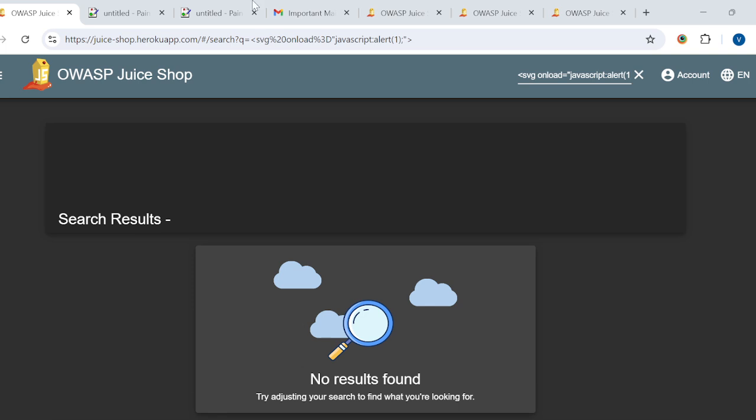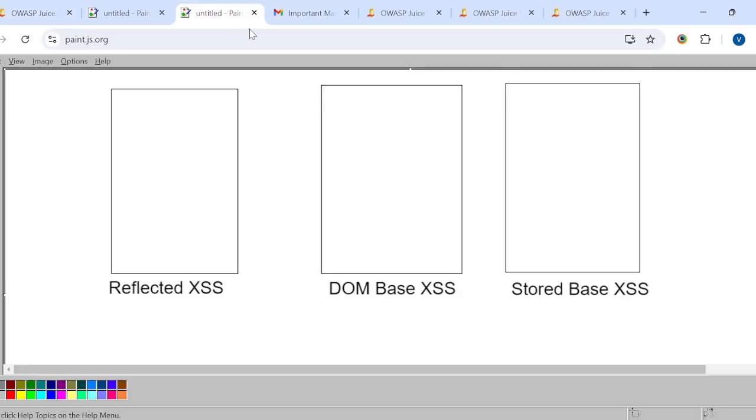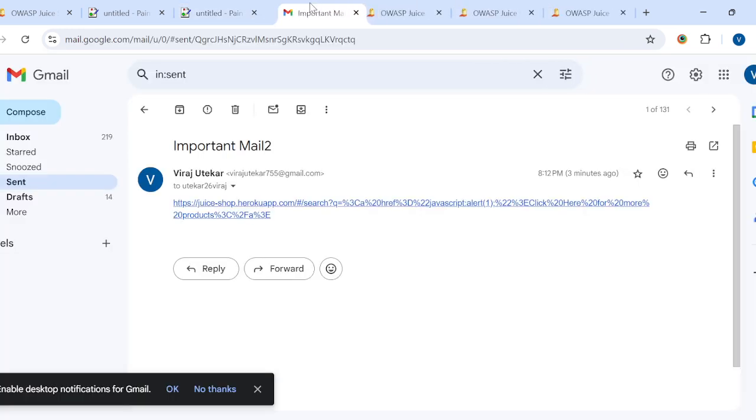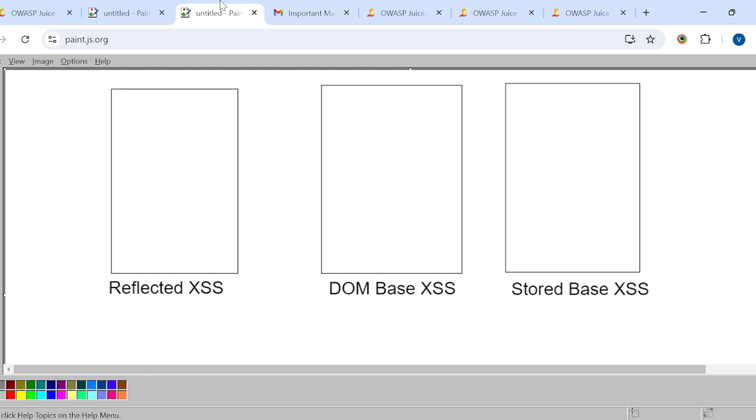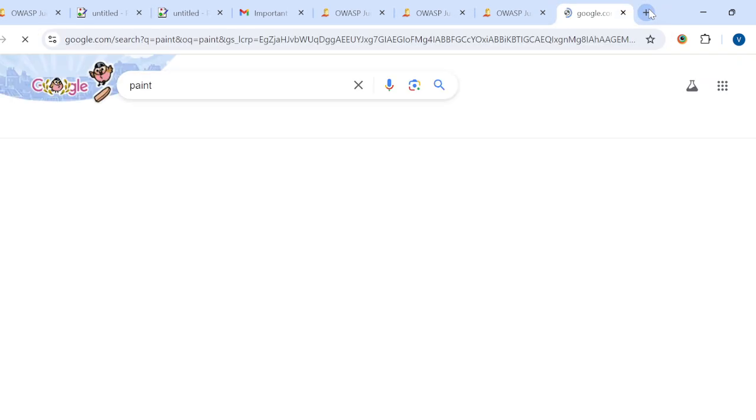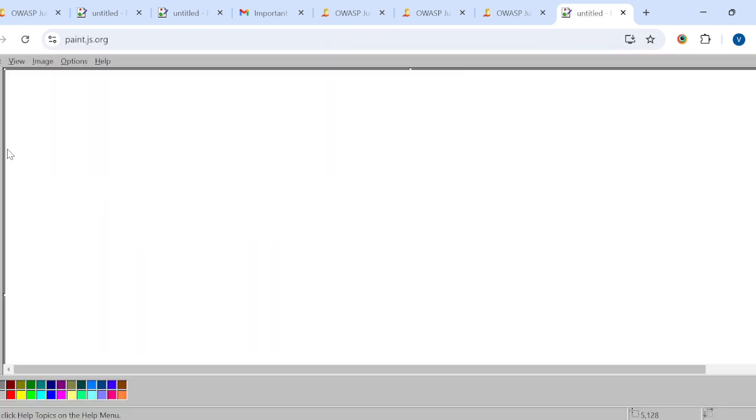Now, one thing you might identify is that we said XSS is a client-side scripting attack. So how, in this stored XSS, does the request go to the server, and how do we validate whether this particular feature or element is vulnerable to stored XSS or not? Let me explain with a diagram.